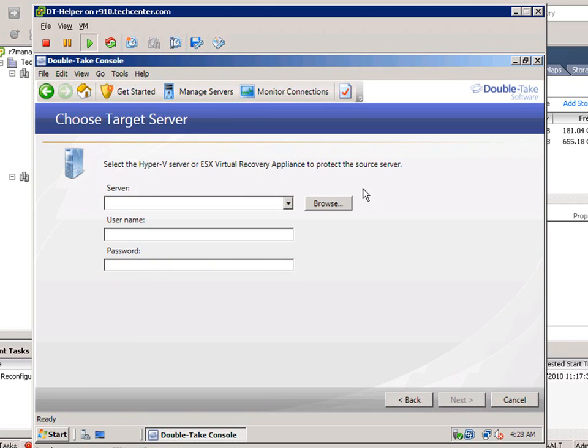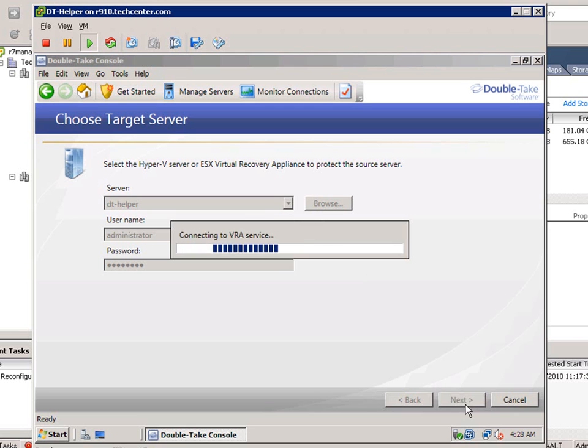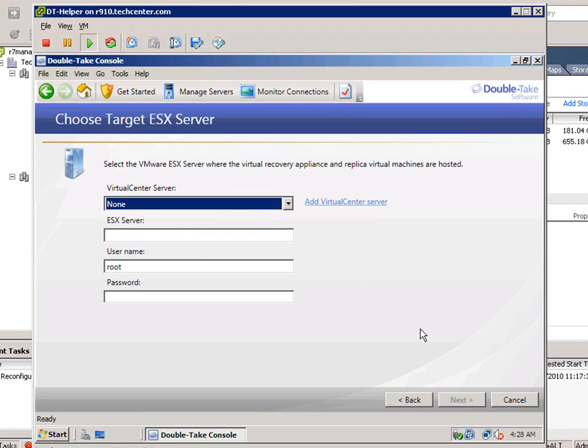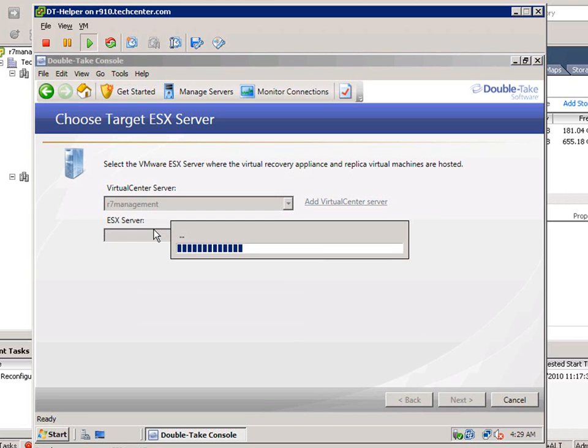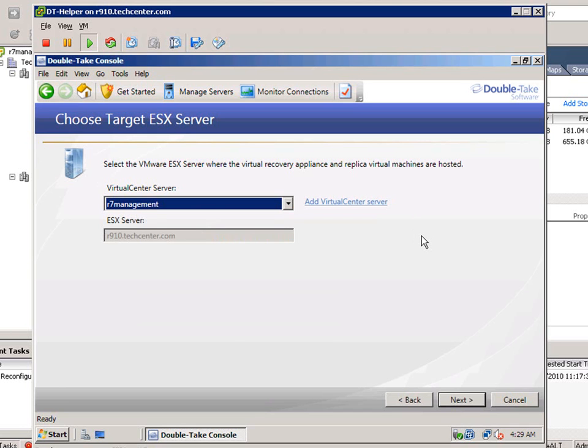So we simply select Next, and now we select the virtual recovery appliance machine that will help with the migration. So this is the current DT helper that we're on currently. So now we select the ESX server or Virtual Center server that will handle the transfer during creating the VM during the migration.